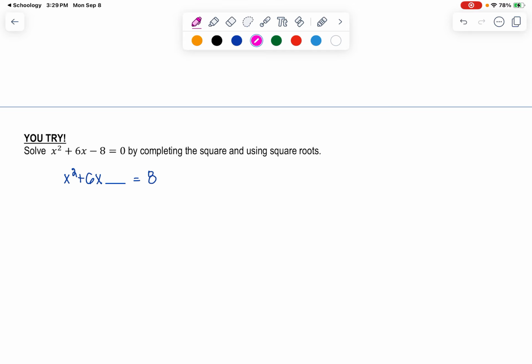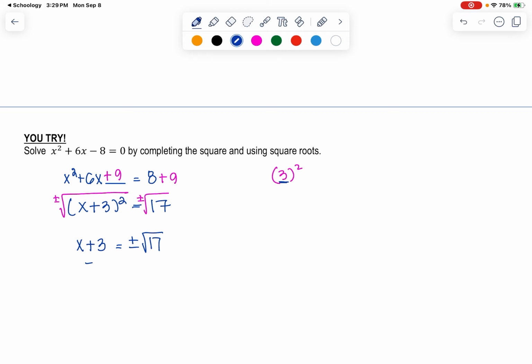All right, now I'm going to complete this square. I'm going to take half of b, which is 3, and square it. That is 9, so I'm going to add 9 to both sides. And now I'm going to factor the left side. This is x plus 3 quantity squared, x plus 3 times x plus 3, equals 17. And now I'm going to square root to solve. So square root both sides, plus or minus. You have x plus 3 is equal to plus or minus root 17. And now I'm going to subtract 3 from both sides to get x by itself. So I have x equals negative 3 plus or minus root 17.